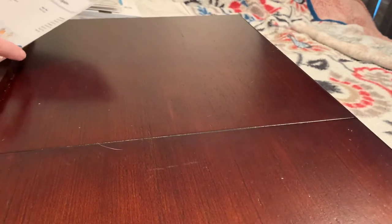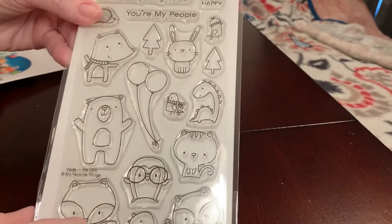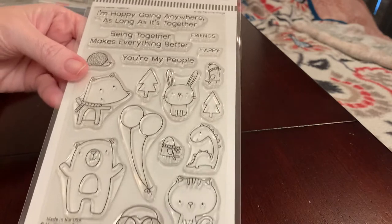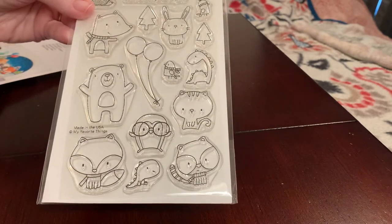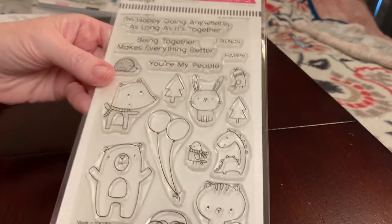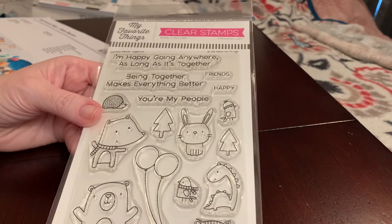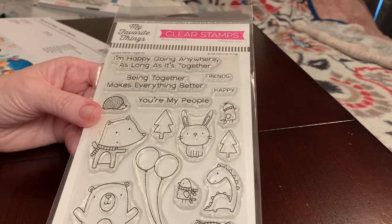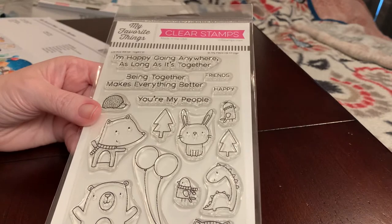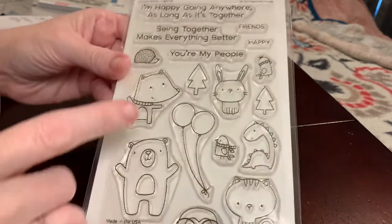And then you got the stamp set that is called Better Together. And it looks like this. I think it is absolutely adorable. Oh, I'm gonna have so much fun with this. Okay, so the sentiments say, I'm happy going anywhere as long as it's together. Being together makes everything better. You're my people. And then it says friends and happy. And then it has all these critters.